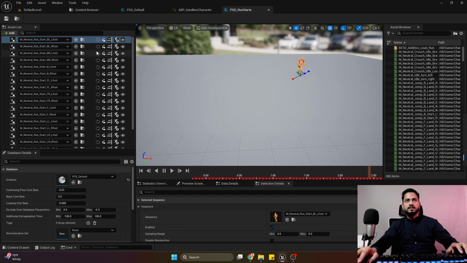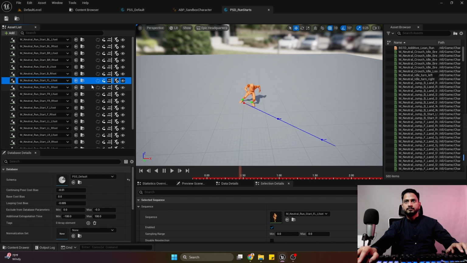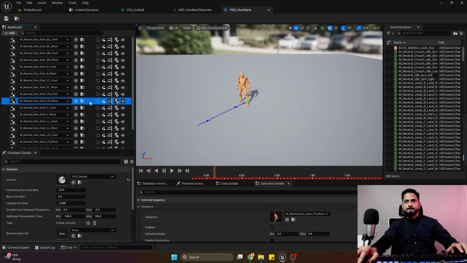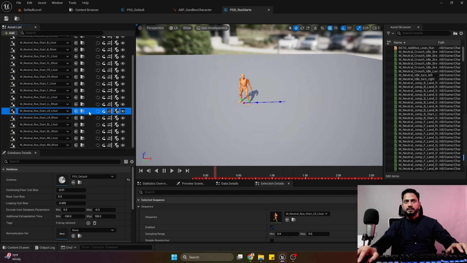So for example, these are our few starts. This is the default schema which runs on our database by default. Forward, left, right.